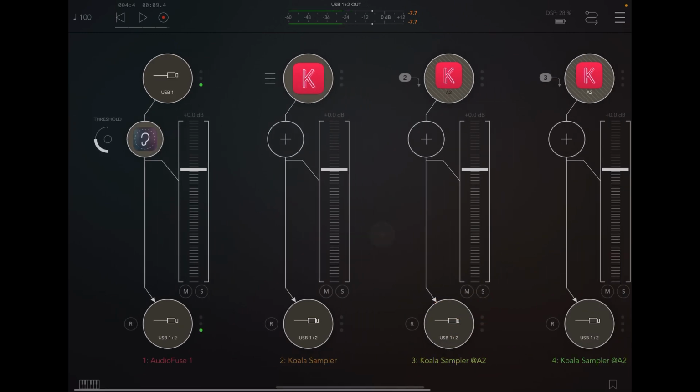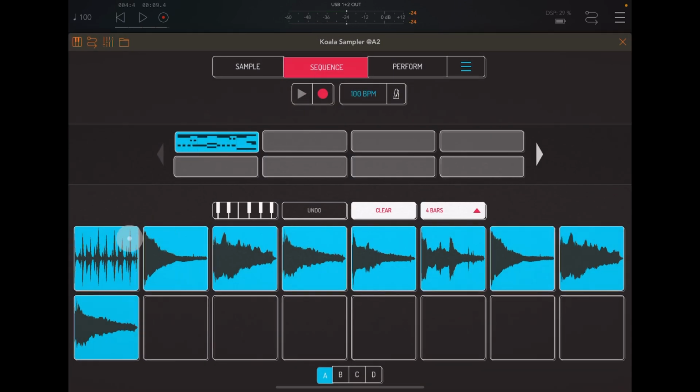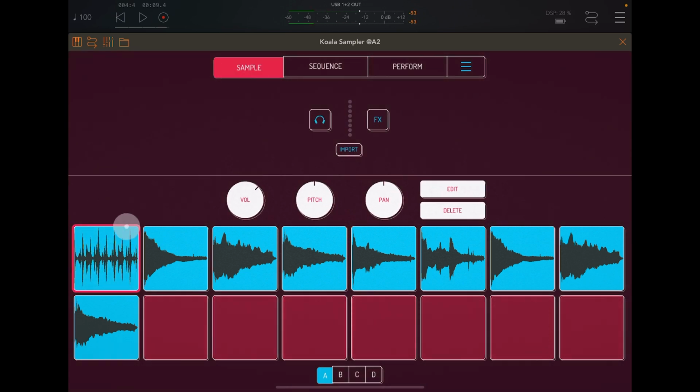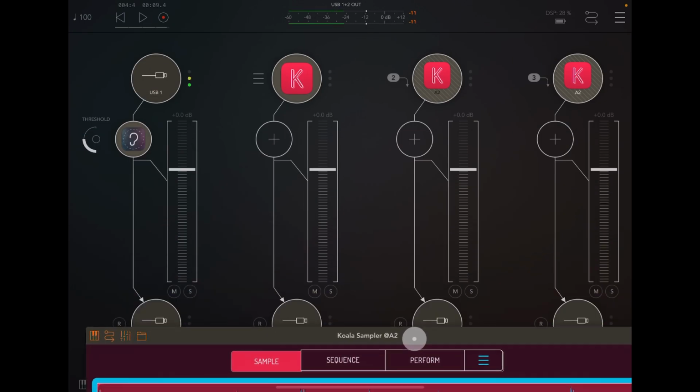Now let's go back to our main instance of Koala, right? And this one, let's go back to sample now, this, and hit edit. And you'll see that on the edit screen now, it says channel 1, okay? And this is Koala channel 1.